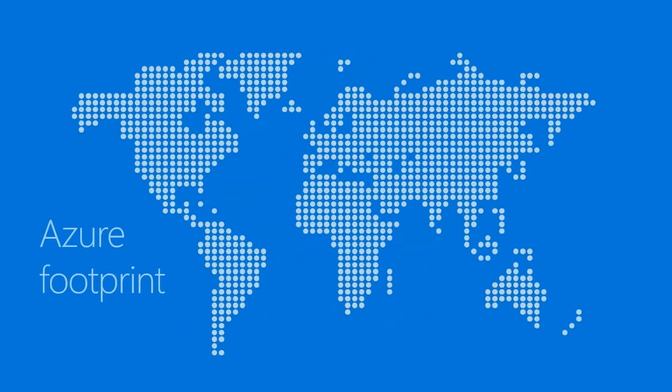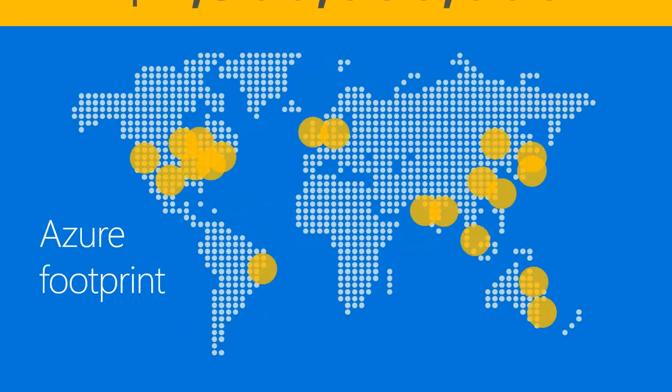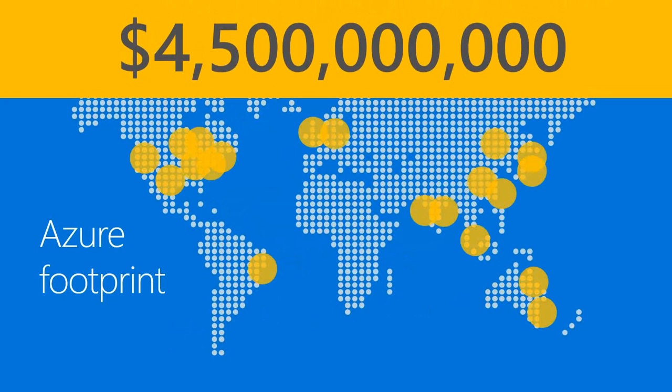So we talked about hyperscale, and Microsoft has 19 data center regions worldwide, just to give you an idea, and it's investing $4.5 billion every year into its infrastructure platform, and that goes into new data centers, and it goes into refreshing those data centers to keep the latest hardware in there so you get the best experience.